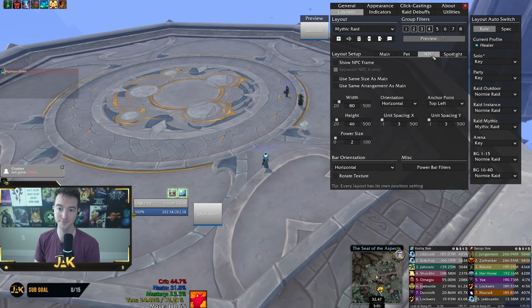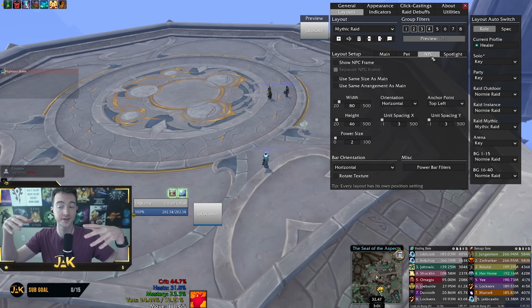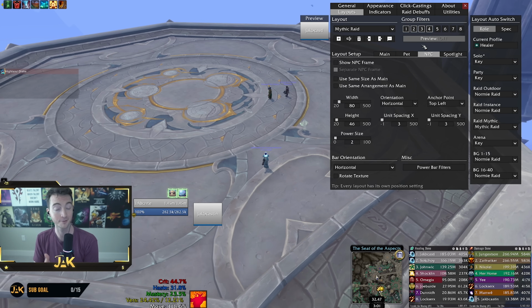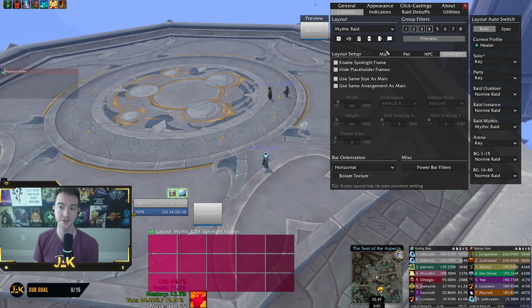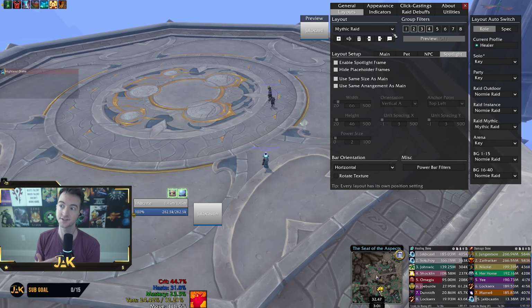You have NPC frames, which will populate if you're in a boss fight like Chromie, where the NPC is always going to be on like that boss frame where it'll show like Iridikron, and then below it'll show Chromie or something. The problem is, Farak adds do not show on NPC frames, and so we are left with the Spotlight frames. What you want to be doing here is enabling these, and this is how you are basically going to be healing any sort of NPC, any sort of add, no matter what you have going on.